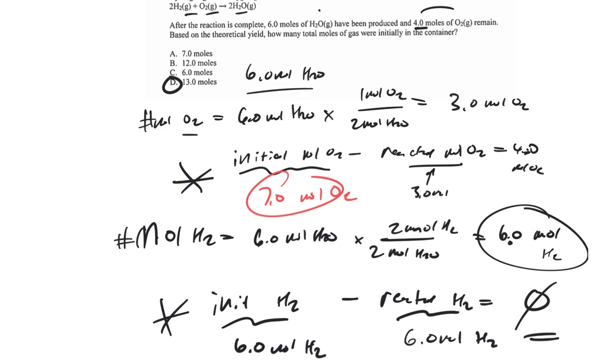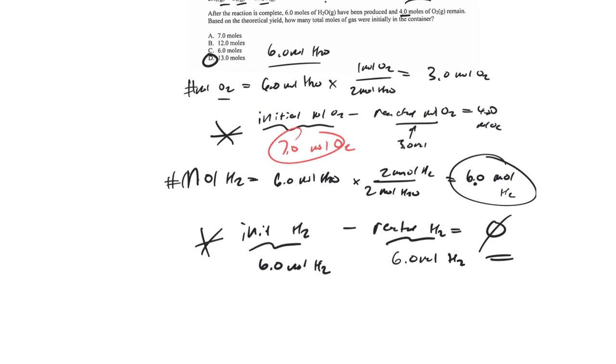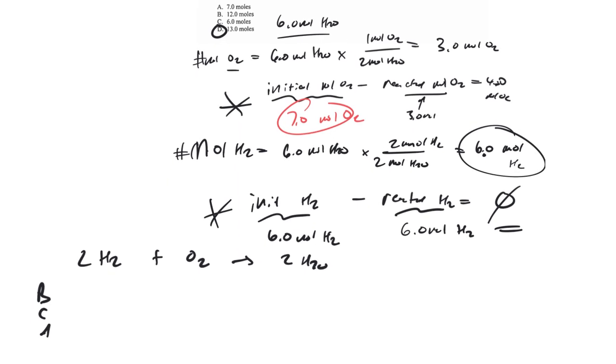And so if we go back to a BCA chart, this might actually make things make more sense, I hope. So if we're thinking of this 2H2 plus O2 goes to 2 water, and we go to the BCA chart, this problem is kind of wording it this way, where we don't know these two amounts here. We just know that this is a minus 2x, a minus x, and a plus 2x. And that initially there's no water. That's another detail we know, because we're told you have H2 and O2 in the container. They react to produce the water. So initially no water. Then we get the 6 moles here.